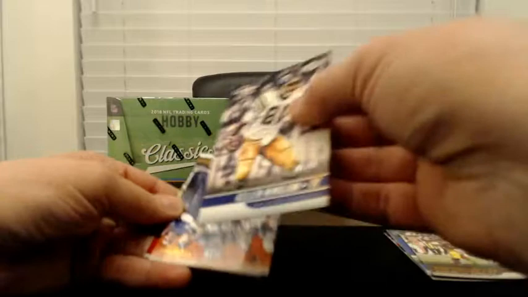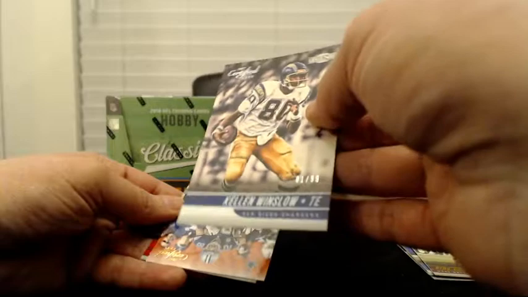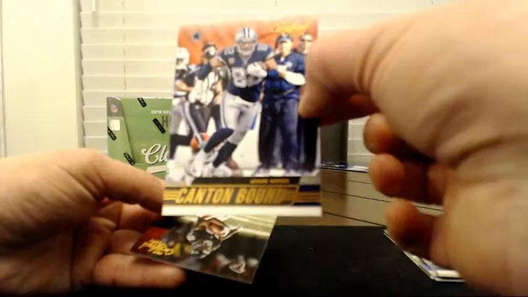And then we got Kellen Winslow for the Chargers, 1 of 99. I think that's a silver, that's a legend silver. The Chargers. And then a Canton bound Jason Witten for the Cowboys. And Tevin Coleman base.